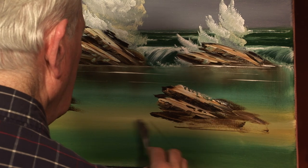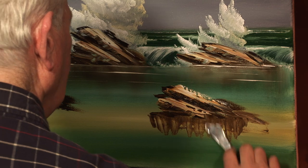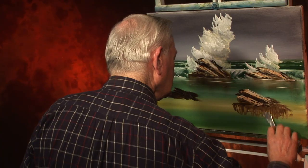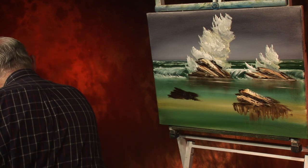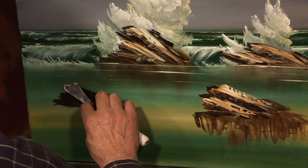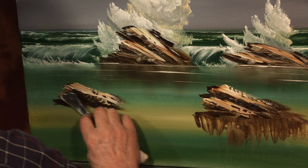And you're not worried about the bottom of it. I can pull that down in vertical strokes until it goes down into a reflection down there for me. And again, the other side here, put it on and then create that ledge.